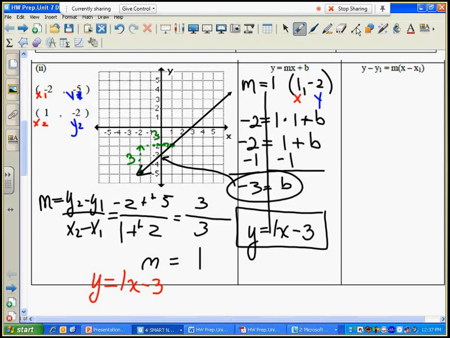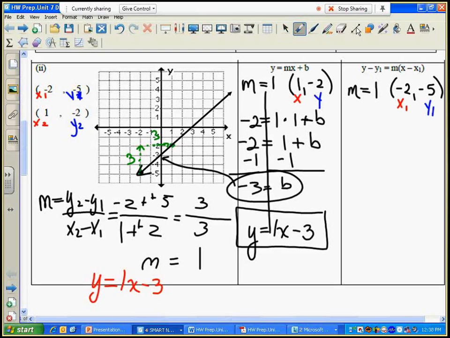Okay. How about the point slope? Well, take the slope and take one of the points. Let's use the top one, -2, -5. And let's remember that that first coordinate is going to be our x1 with the point slope form, and the second one is going to be the y1. And let's plug those values in when they go.